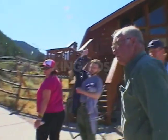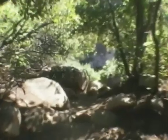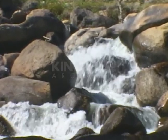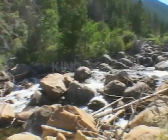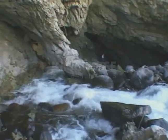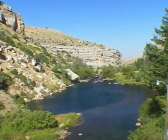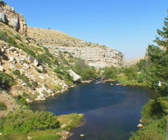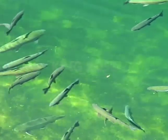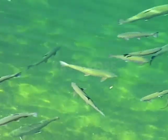Sinks Canyon is a great place for hiking, camping, and climbing. Well-tended trails take you down to the river. After driving through the high desert, it was a relief to be surrounded by cascading water. We watched as the stream mysteriously disappeared into a porous wall of limestone, reappearing a quarter of a mile downstream in a placid pool called the Rise. It takes about two hours for the water to make the short journey. Many large trout call the calm waters home — unfortunately for anglers, this is a no-fishing zone.